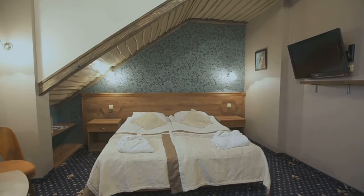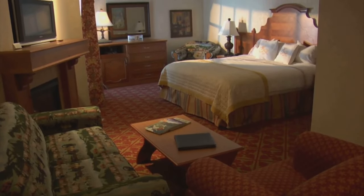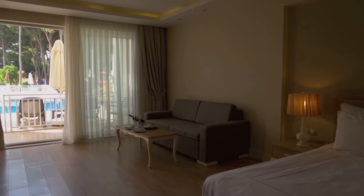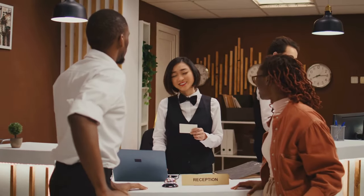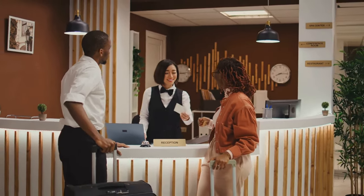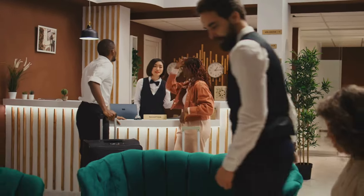What makes Hotel Hive stand out? Well, it's the attention to detail. You'll find a perfect blend of modern design and historic character in every room, creating a space that's as stylish as it is comfortable. But it's more than just looks — Hotel Hive prides itself on providing top-notch service. The staff is always on hand to ensure your stay is as enjoyable as possible, whether that's helping you navigate the city or recommending the best local spots to check out.